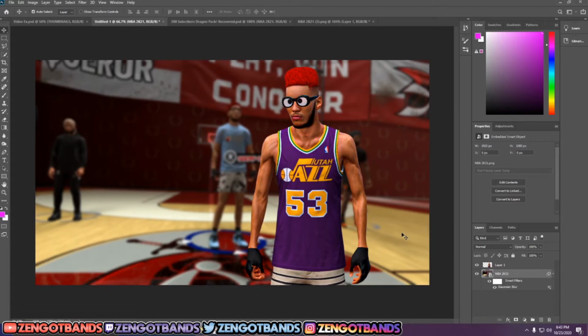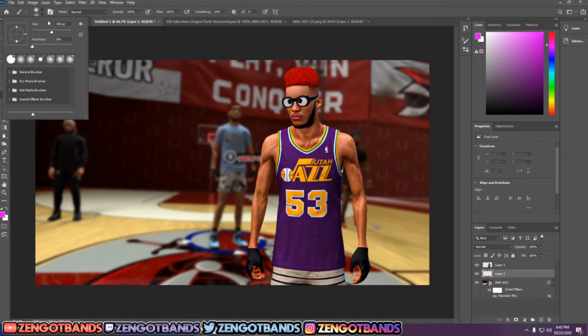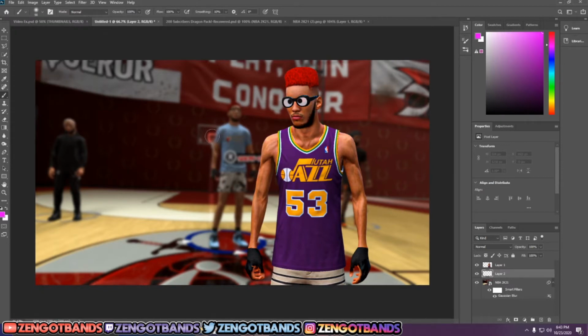Now you're gonna want to create a new layer by coming down over here, clicking on this little button right here, and then that's gonna make a new layer for you. And if it's over here, it's okay, you can just drag it down in between there, no problem. Now you're gonna want to click on B, which is the shortcut for the brush tool. So you're gonna come up here, make sure the hardness is on 0. Remember, you can adjust the size by using your brackets, just like so.